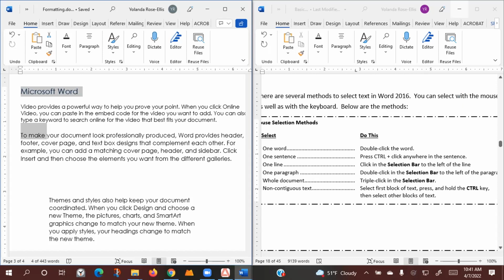Okay. So now we're going to select Hawaii. We selected Alaska, we selected Maryland. Now we're going to select Hawaii. So let's go to the third paragraph. We're going to select the last two words in the third paragraph. You're going to do it the same way you selected Maryland.